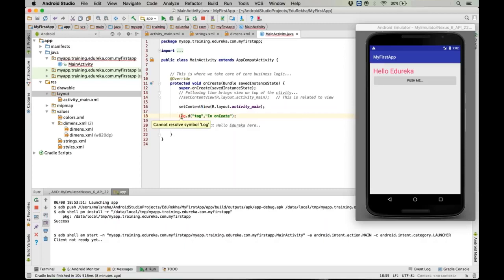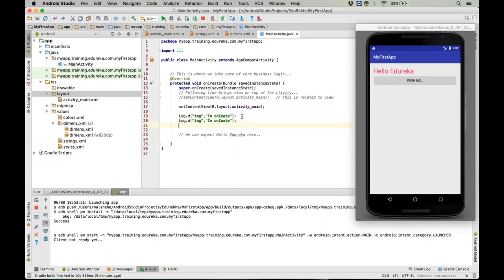Now it is throwing up an error, and when I click on this, it says android.util.Log. Please click on Alt and Enter to get rid of that error. Now it brings in the relevant library, and it is out of the error. When you're using this Log.d, this is for debug. This tag in onCreate will be displayed to you in one particular color, because you said that you want to see it in the debug mode.